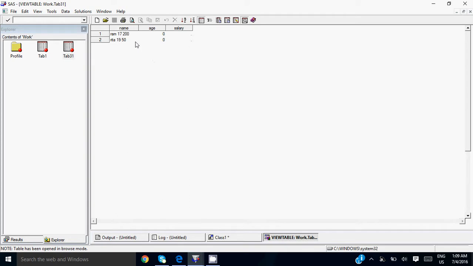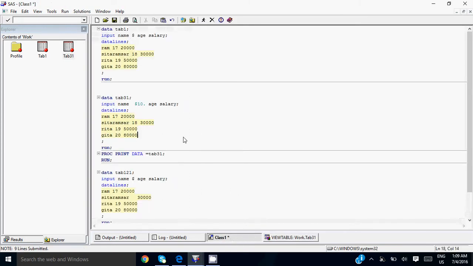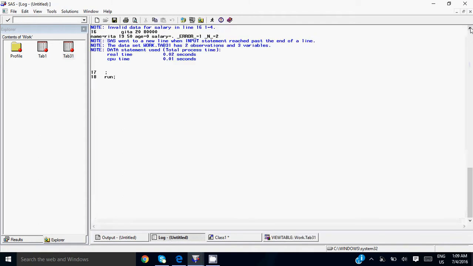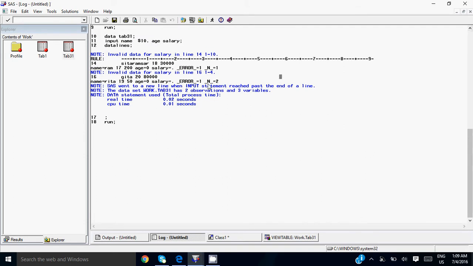Oh, so we can see that there are some values which are also coming in the first variable. These are the values of the second variable, and they are showing in the table as coming into the first variable. We can see the log also and try to understand what happened.